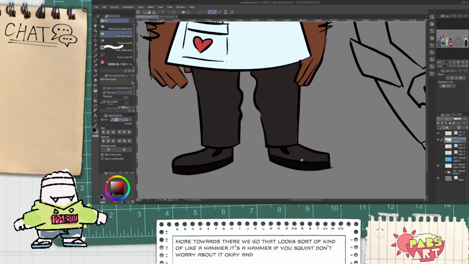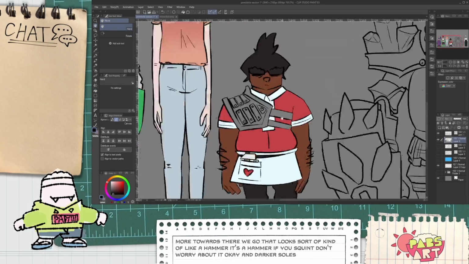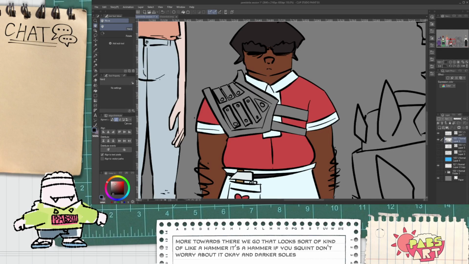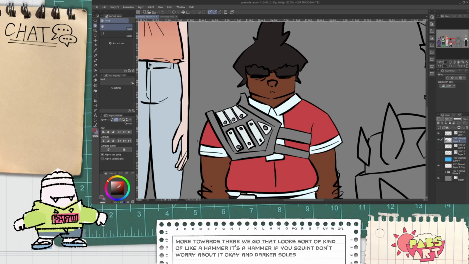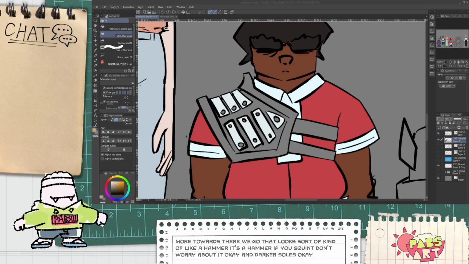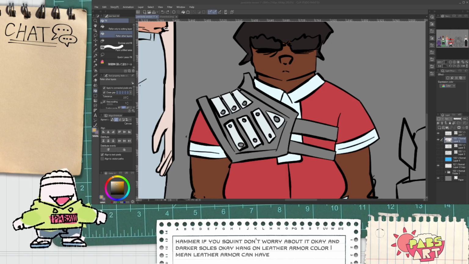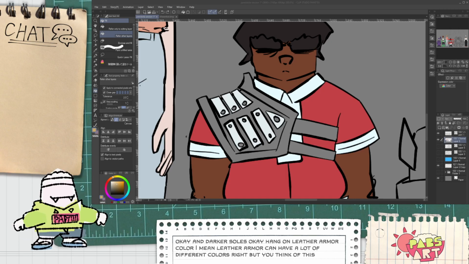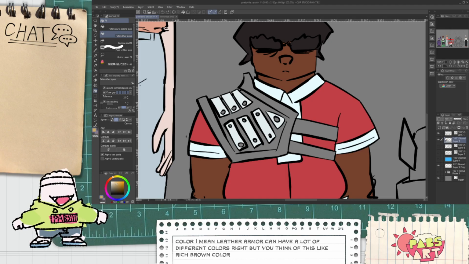Okay, and then darker souls. Okay, hang on. Leather armor color. I mean, leather armor can have a lot of different colors, right? But you think of this rich brown color usually when you think of it.